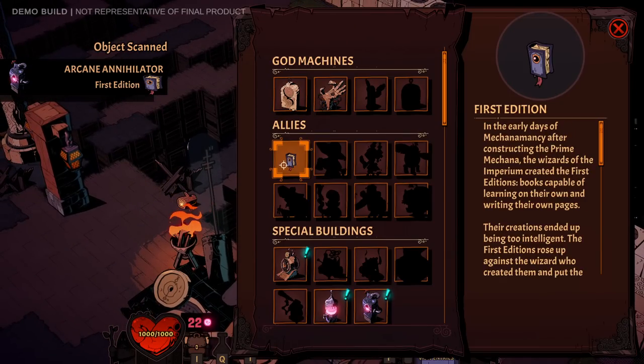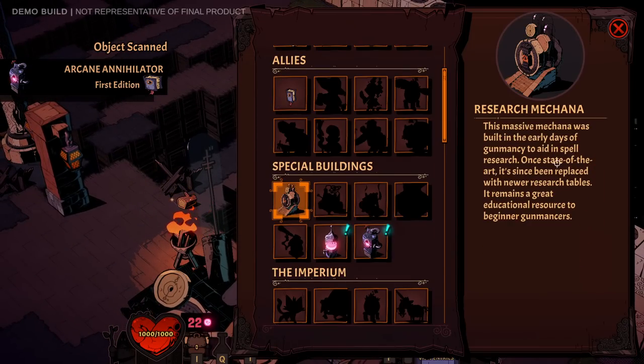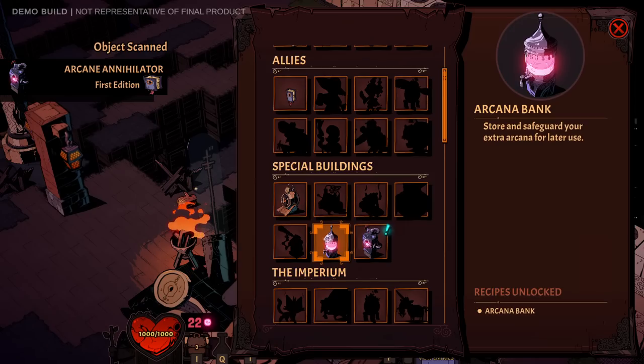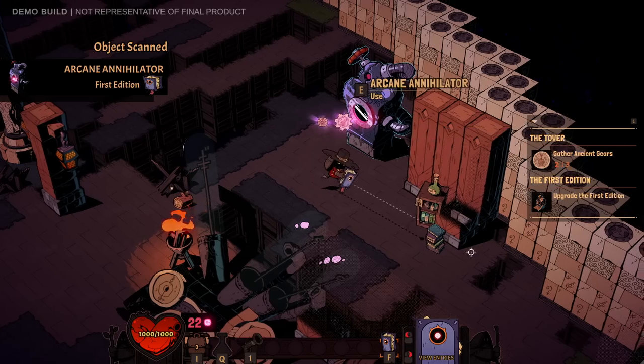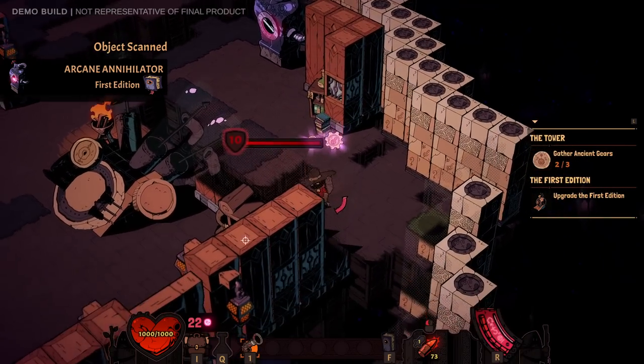Use to safeguard the souls who use them. Let's see. Great educational resource for beginners. Store and safeguard your extra arcana for later use in that thing. Destroys items and converts them into raw arcana. Good to know. Good to know.